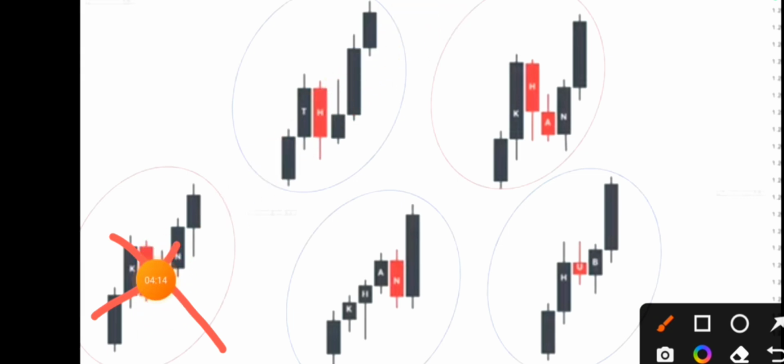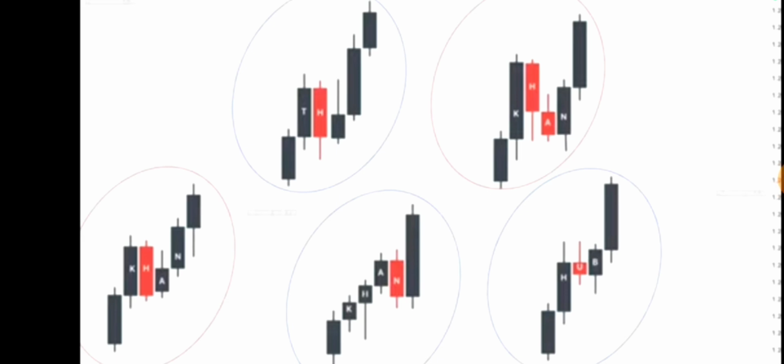So this red candle is just a candle inside this black candle, because the weak high and the weak low of this black candle engulf this red candle. So this candle is just like an inside bar of this black candle. So it is not a valid pullback. So let's move up and check if you actually have a valid pullback elsewhere.